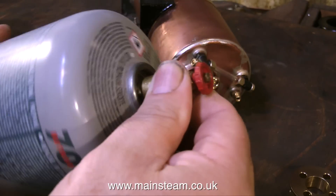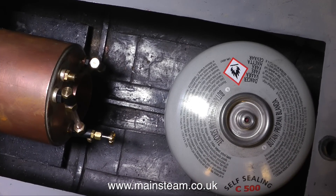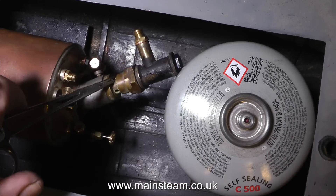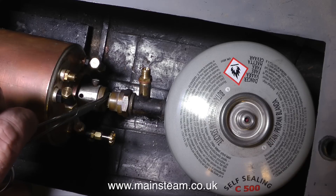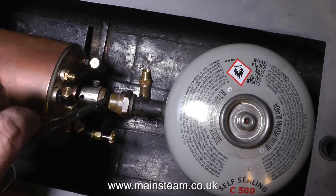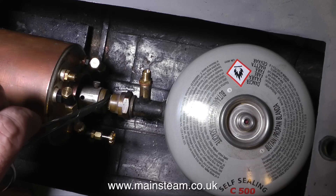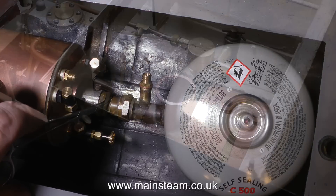This gas canister is too big — it's just one I'm using as a test. It fits in place in the boat and I was hoping to mount the entire assembly on a fancy holder fastened to the boiler, but the problem is I cannot then get the boiler into the boat. So the gas canister is going to be mounted on a separate support fastened to the hull. I'm currently awaiting delivery of some gas canisters that are the right size, then I will make a suitable mounting.